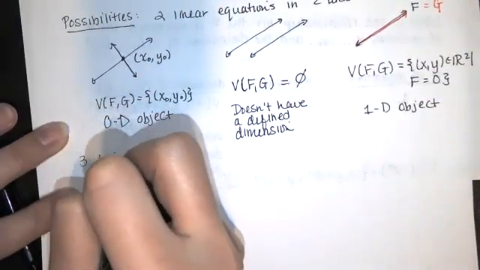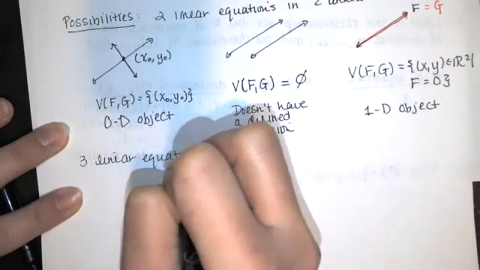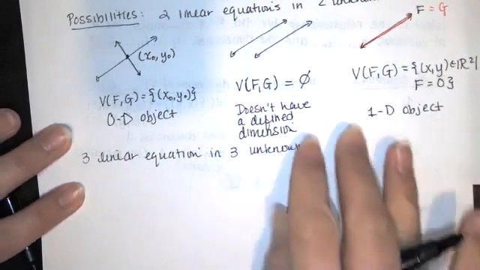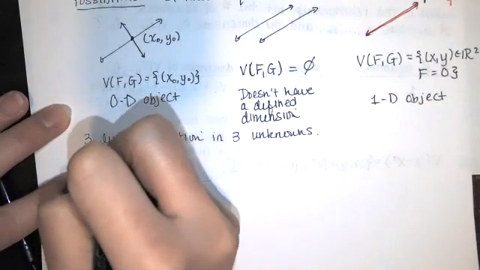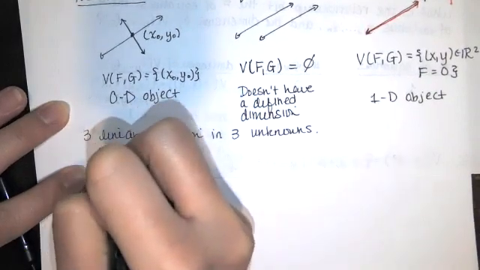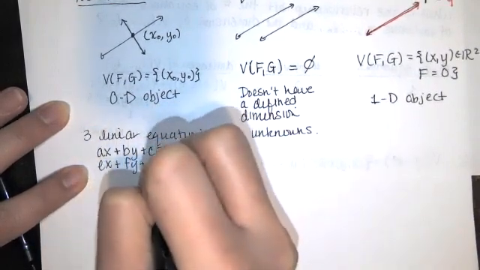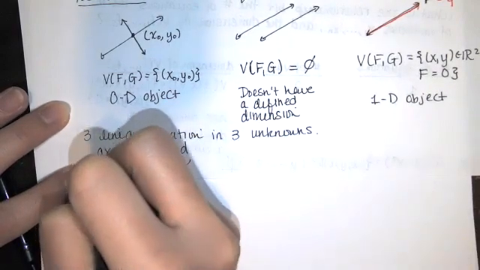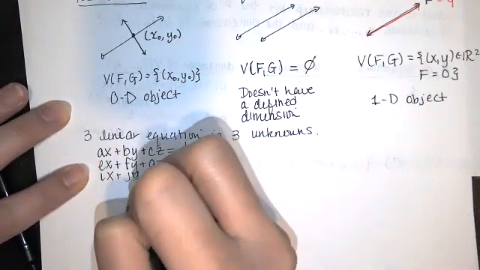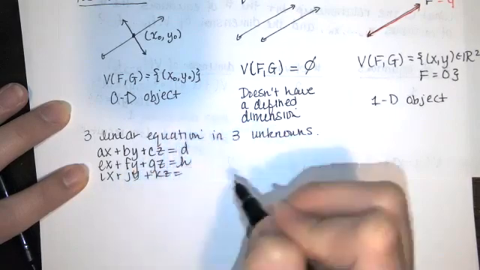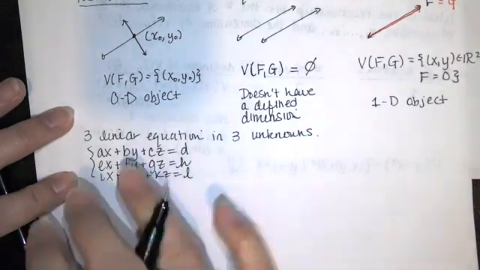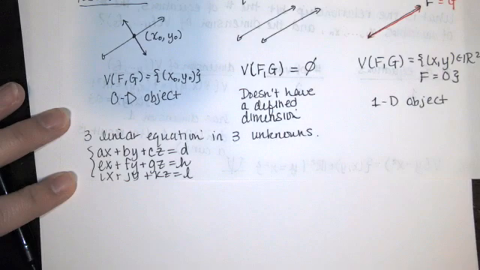Let's still stay with that case of 3 linear equations and 3 unknowns. Well, the possibilities there are these. Let's say you have ax plus by plus cz equals d, ex plus fy plus gz equals h, ix plus jy plus kz equals L. I'm sorry for using i and j in this way. I know we don't usually use those letters for those roles, but that's okay. So you've got 3 equations and 3 unknowns.